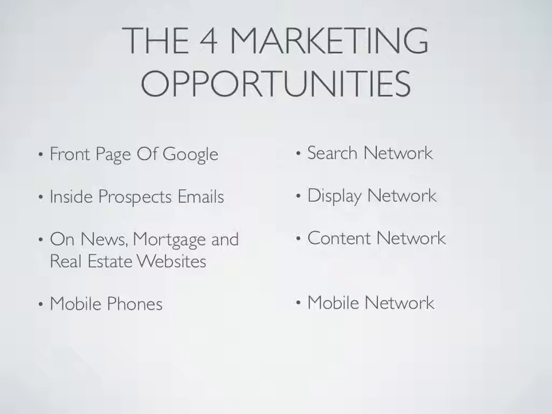So to recap, here are our 4 marketing opportunities. The front page of Google on that search network, which I personally recommend using local Google traffic rather than pay-per-click advertisements. Then advertising inside prospects' emails using the display network, on news, mortgage, and real estate websites using the content network, and mobile phones using Google's mobile pay-per-click network.